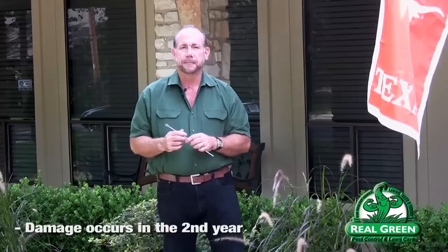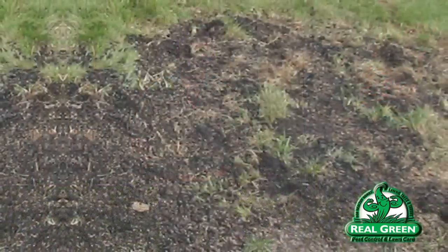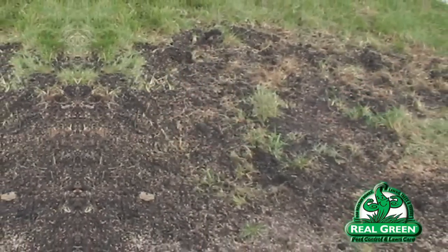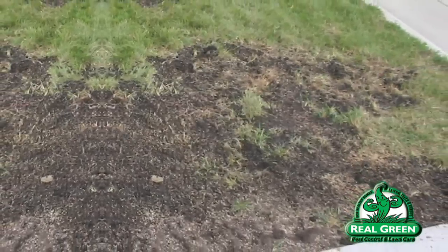The reason for that is like most plants, the grass itself stores carbohydrates in the fall. These carbohydrates produced through photosynthesis are used in the springtime to transition from dormancy into growing grass again. What happens is those carbohydrates aren't available because the roots weren't there in the fall. And so what you'll see is the grass will start to transition from dormancy and become green, but it'll fall on its face and all of a sudden your lawn is dead. You'll generally end up with splotchy dead areas throughout the yard, and that's grub worm damage.